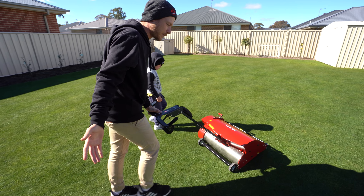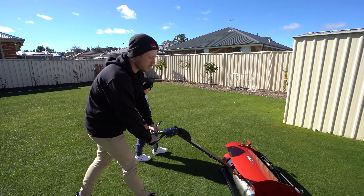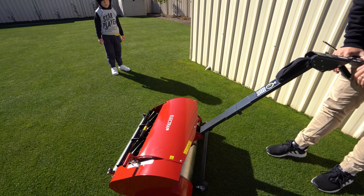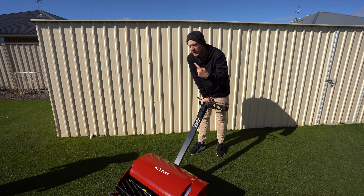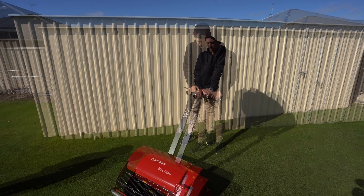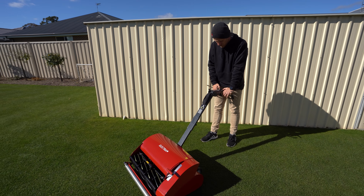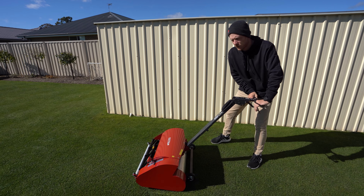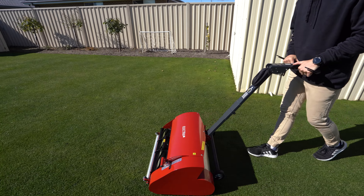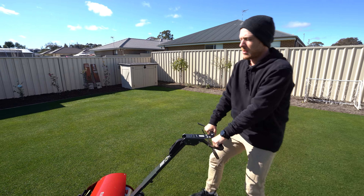You can up the speed by hitting the plus button and you can see it starting to go faster, or you can slow it down. I'll probably want it somewhere in the middle otherwise I'll run into a fence. When you increase your speed, the cylinder or the rear will also adjust the cutting speed to your ground speed, just so you get a nice clean cut. Let's put the catcher on and give the yard a mow. That cut just made it look good again and it's not really that loud.